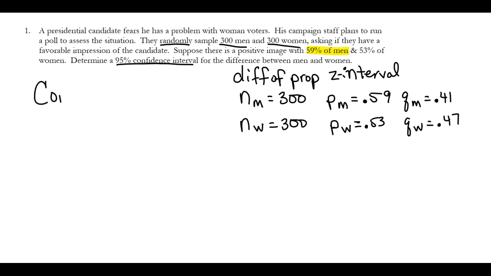Now we need to check our conditions. I would like you guys to try and check your conditions on your own. And when you think you have it, go ahead and press play, or the sub will press play in a few minutes for you to check what you got.